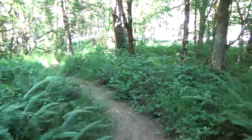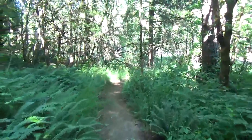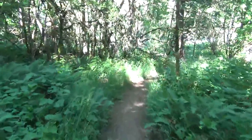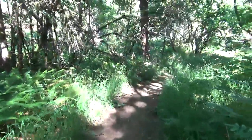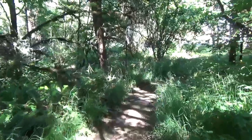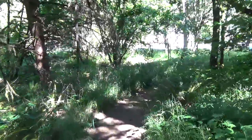So this is Witham Hill Natural Area, just on the western edge of Corvallis. And there was a lot more I wanted to see. I kind of wanted to take pictures of even more trees. And there was also some wildlife, but small birds, small mammals that I didn't quite get to capture because they're not posing for the camera.